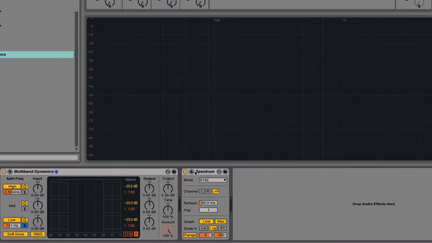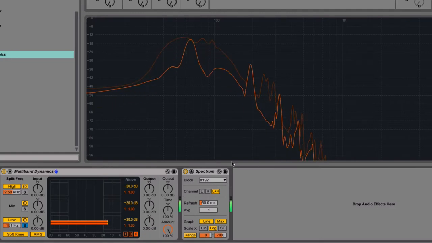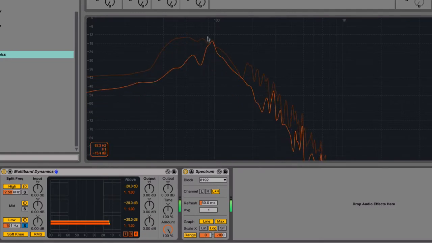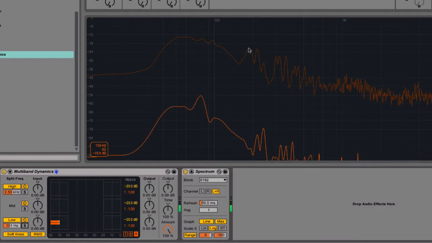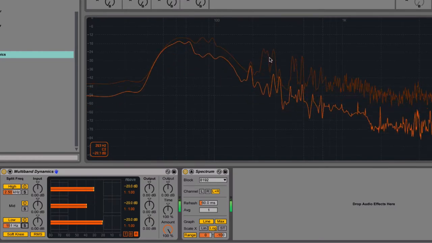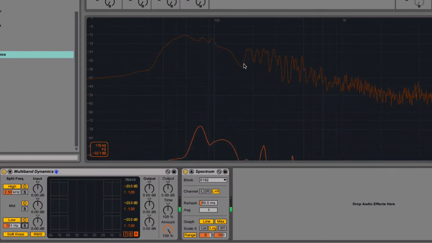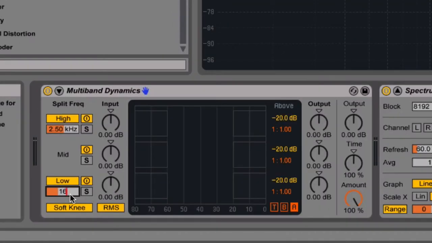Now what I want to do is pick out whereabouts in the frequency spectrum my fundamental frequency on the bass is, because that's what I want to include in this low frequency band as well as the kick drum. So here you can see the fundamental frequency of my bass, and then I'll unmute this for a second, and here you can see that second harmonic in the bass that's sort of reacting to the bass. And that's going down to about here, which is 160 hertz. So set this to 160. Then this low band is incorporating just my kick drum and the fundamental note, which is the lowest note of my bass frequencies.